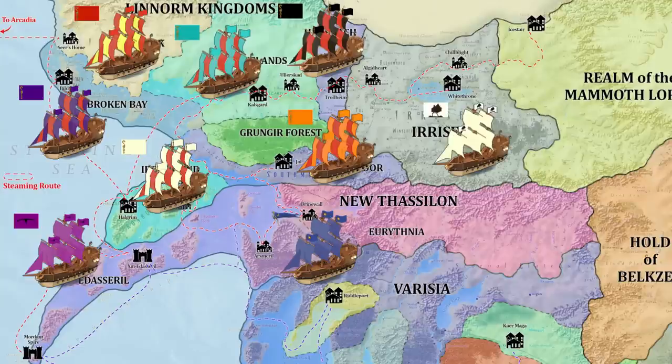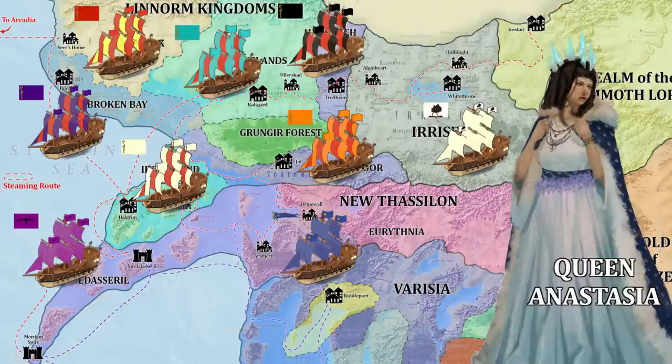Finally, we should touch on Irisen. The Iriseni lands were once part of the greater Linorm Kingdoms but were conquered by witches in 3313. The Iriseni capital of Whitethrone had a significant port and shipbuilding infrastructure for vessels that would sail down the Rhymeflow River and out to sea. For much of the last millennia and a half since the witch conquest, Iriseni ships have not been welcome on the upper reaches of the Rhymeflow. However, since 4723, a new queen — the much more diplomatically minded Queen Anastasia — has come to power, and a small number of Iriseni vessels are now permitted each month to sail the Rhymeflow and set out to sea.